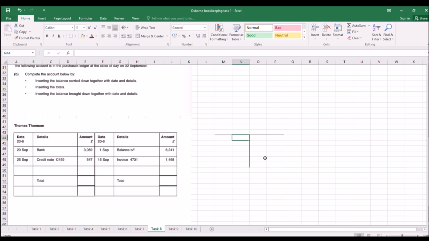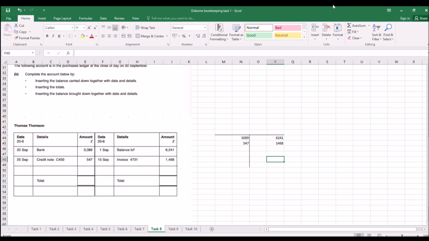Right, so we open up in our purchase ledger. The amount that we owe at the start, 3241, our credit figure. We've got an invoice to us, so we've gone and bought something, 31468. We make a payment, a credit bank. Debit the Thomas Thompson account. Well, actually, we debit the purchase ledger control account, and at the same time we debit this thing in the purchase ledger. And we've got a credit note where we've sent something back. Yeah, so that's where we are so far.